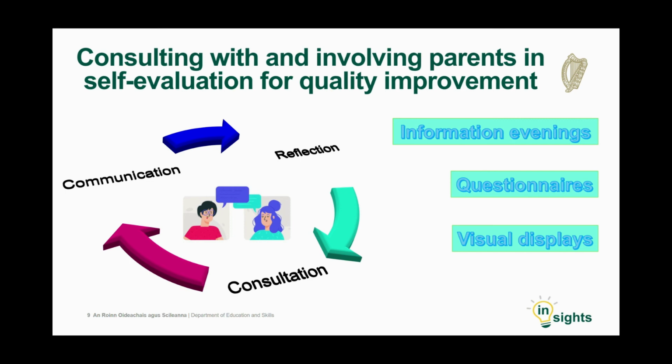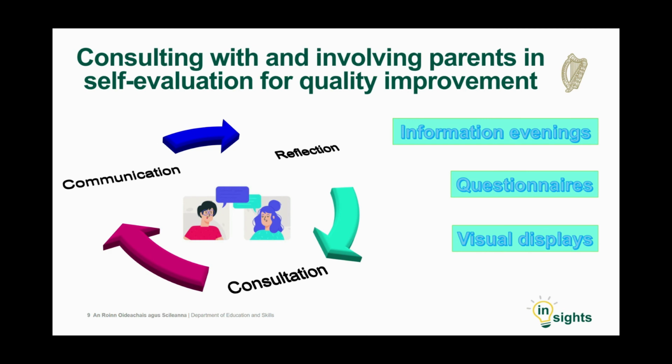Where high-quality communication is noted, inspectors find that the setting has created innovative ways to support families who speak English as an additional language. These include visual displays, photographs, videos, information leaflets and questionnaires produced in the home languages of the families. This supports informed understanding about the children's learning experiences.